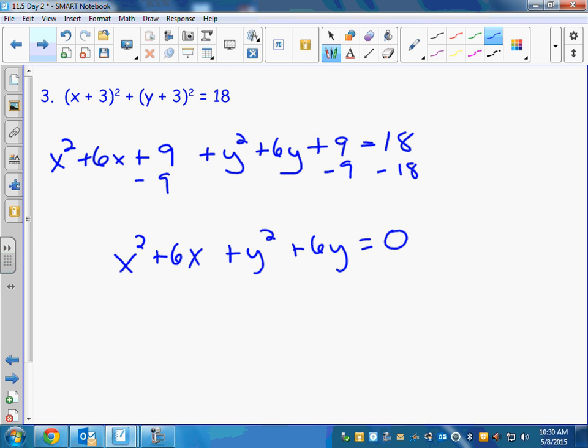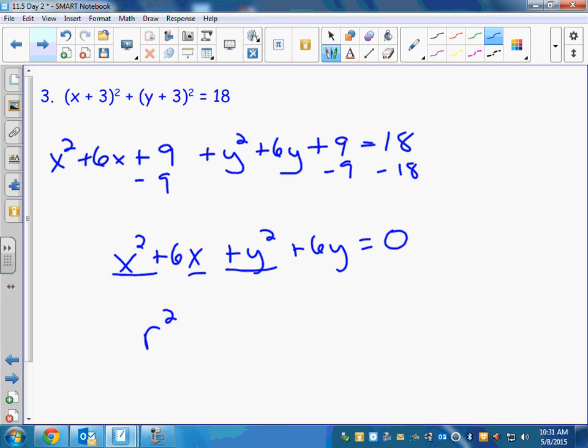We could. Everywhere we see an x, plug in r cosine theta. Everywhere we see a y, plug in r sine theta. But I see something else in here too. What's the third equation I told you that we could use today? x squared plus y squared equals r squared. So to save a little bit of work here, if you notice that we have an x squared and a y squared, we could just go ahead and say that's r squared. If you don't notice it, you'll get there eventually. You're just going to have a little bit more work to do.